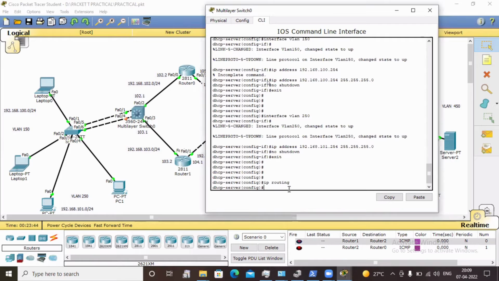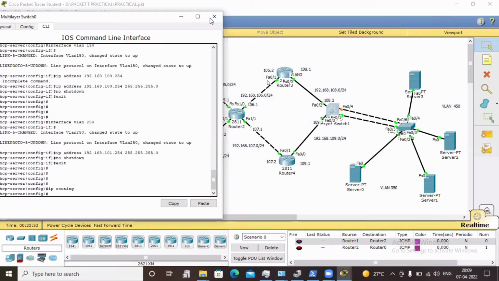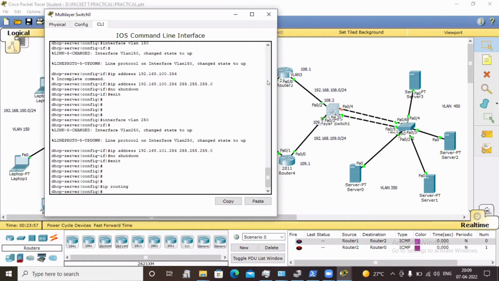That's it. Okay. Now go in the laptop one so you can configure the DHCP. Layer 3 also you can do, but firstly check if the laptop is getting DHCP or not. Okay.